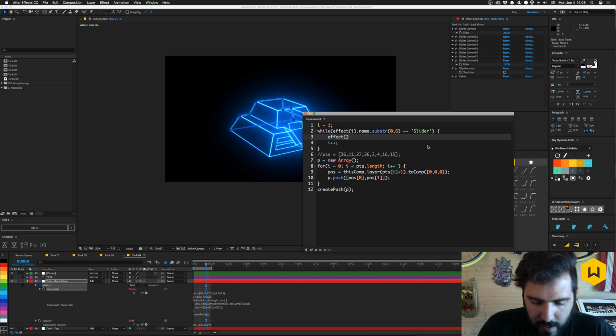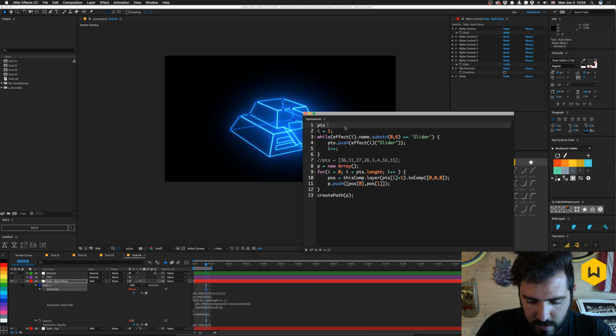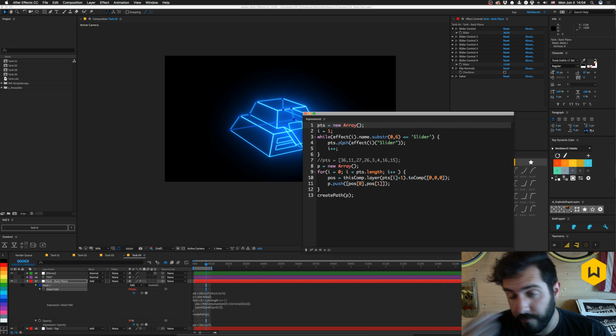We're going to get effect I dot. What is it? Do I have to put a... Is that a 0? Oof, I don't remember what that is. I could just do slider though. That should work. That's not localized though. I'm going to set this to, well, let's just do this. Points dot push that value onto a points array. Points equals new array. Okay, I is equal to 1, so we're going to start the first one and go until we have something that's not named slider.